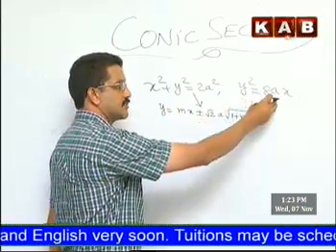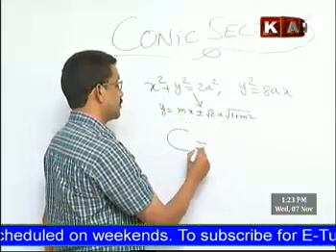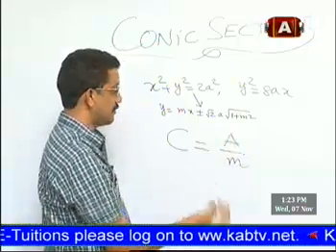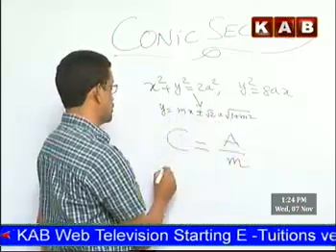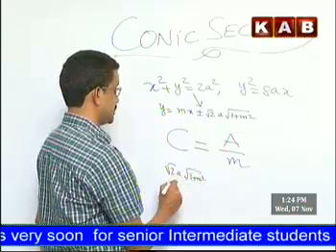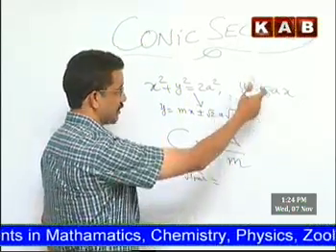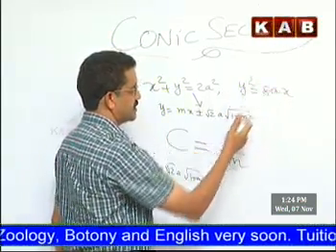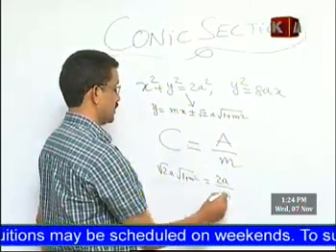The parabola is in the form of y square is equal to 4ax. A particular line y is equal to mx plus c will be a tangent to the parabola if c is equal to a by m. I am using capital letters so that you are not confused. Here c is root 2a into under root 1 plus m square, and this is equal to A by m, where the parabola's 4A is 8a, so A is 2a, that is 2a by m.